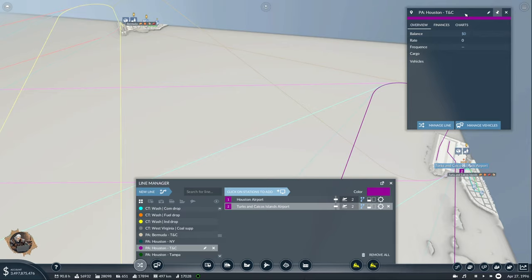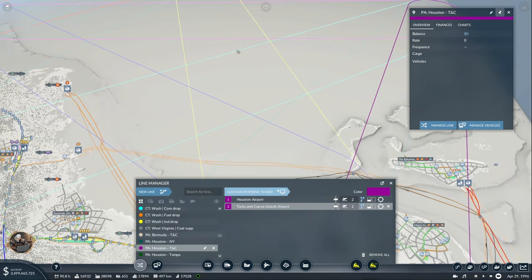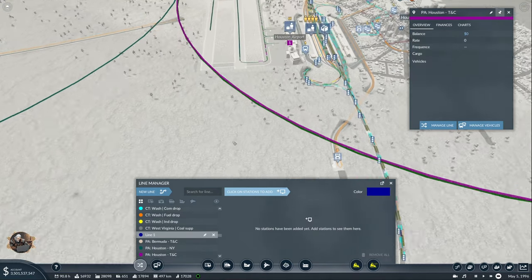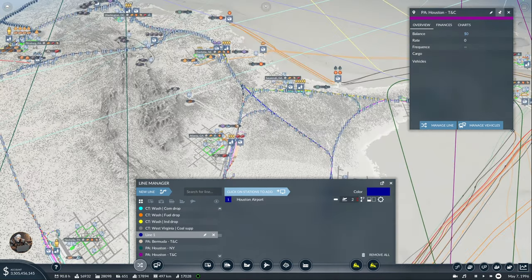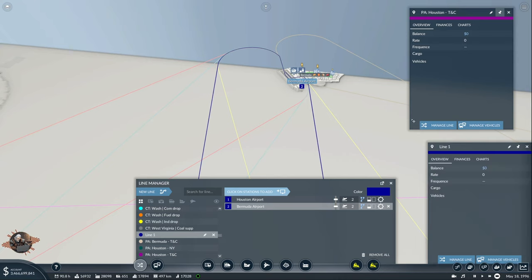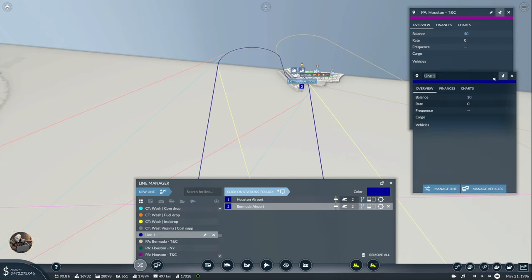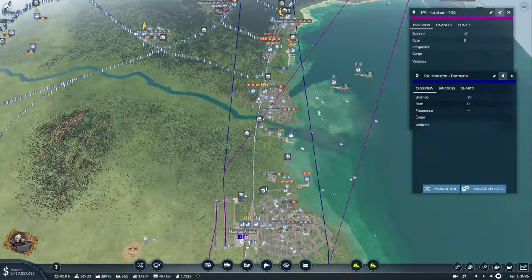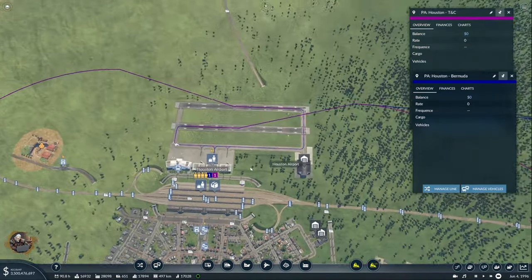I'm not bothered that I have only three terminals. It's fine. And then one more line, again from Houston to Bermuda. And that's going to help them grow. I really believe so. And this one is going to be PA, Houston, Bermuda. Now, just give them some planes, and I will try to give them cheaper planes.